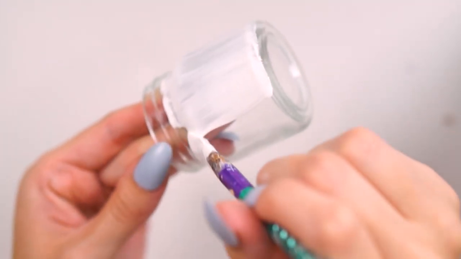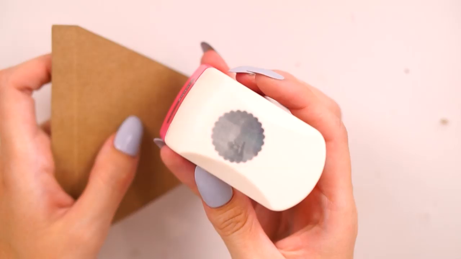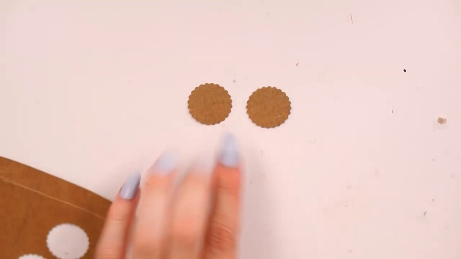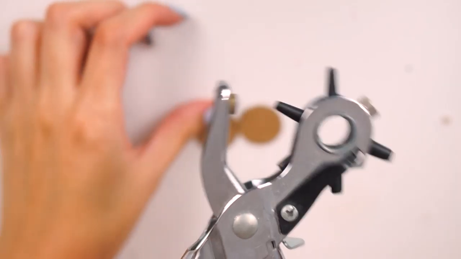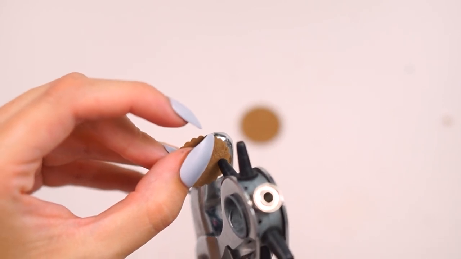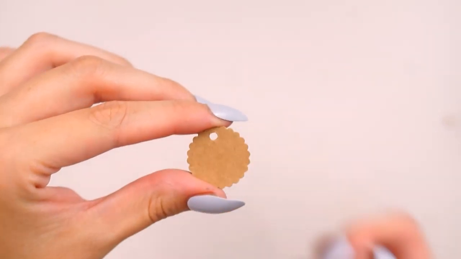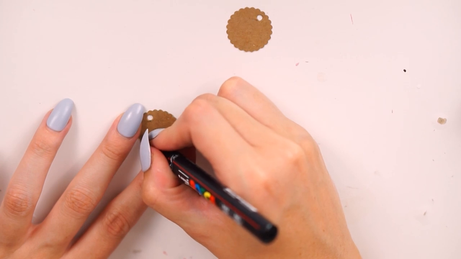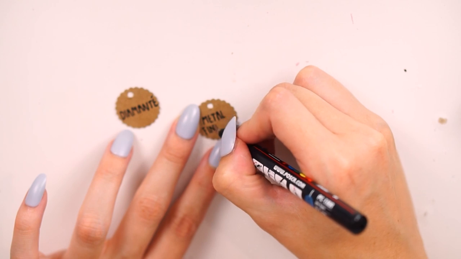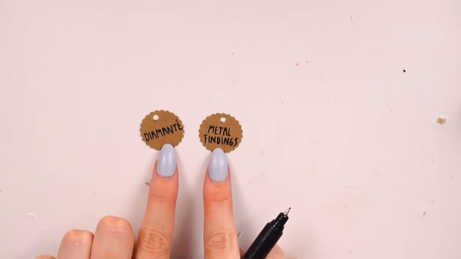So anyway I painted them all in the white chalk paint like I said, and then I went ahead and just used a little paper punch and punched out some craft card little tags. I then used a little hole punch just to punch two little holes in it to actually make them into little tags, and I just went ahead with a black Posca pen and wrote out the words diamante and also metal findings because that is what I wanted to keep inside the jars.